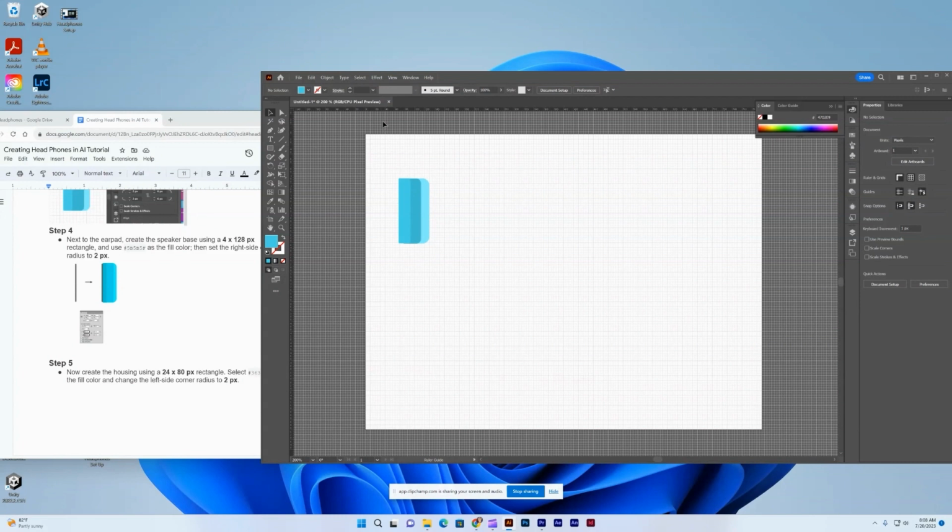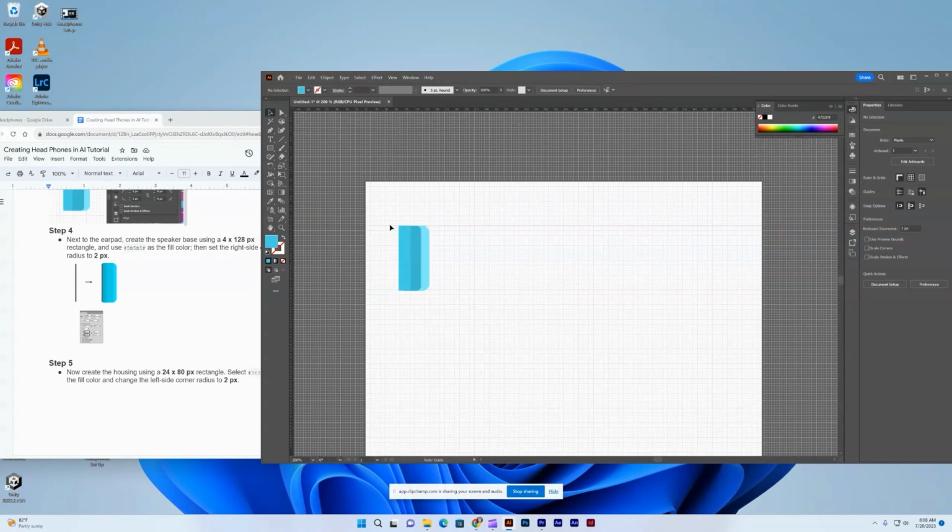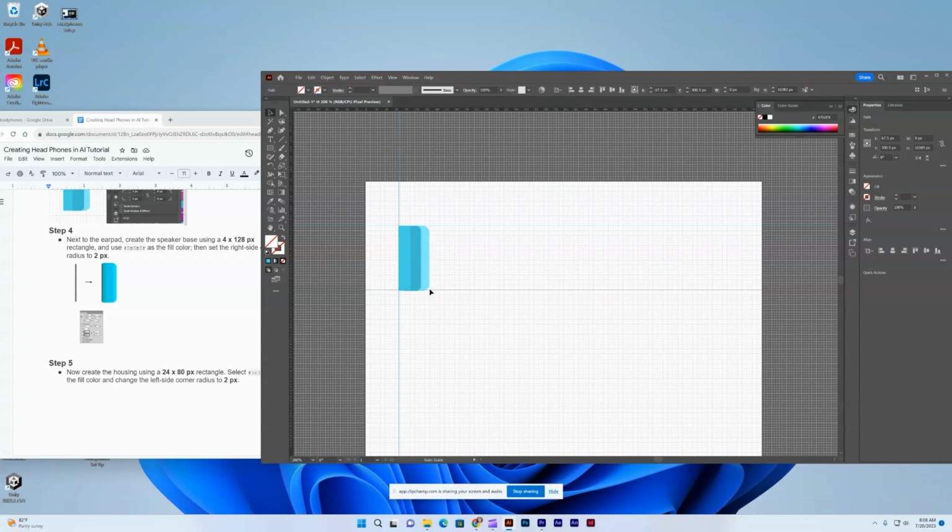And I could just literally click on the ruler, and then I can move it over if I want to. That's just if you're a little perfectionist, which is fine. I'm not trying to do that today.